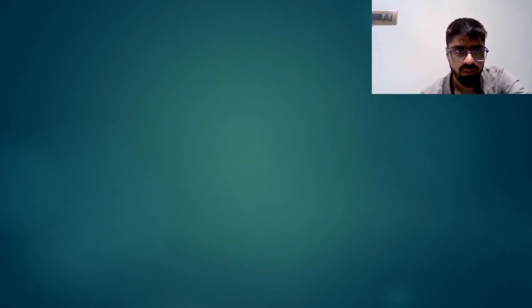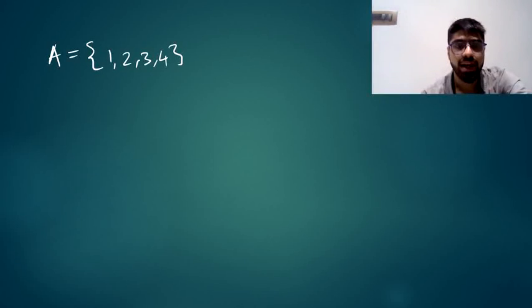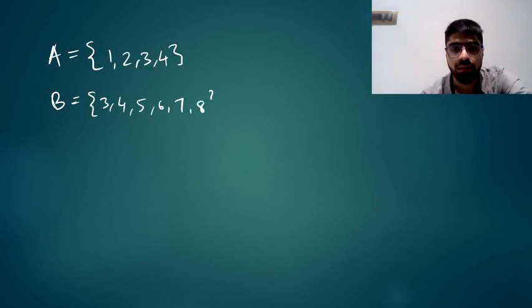So the conditional probability concept goes something like this. Say for example, if I have a set A, and let us say the set A is 1, 2, 3, 4, and let us say I have a set B also. The set B is 3, 4, 5, 6, 7, 8. So A union B, if I consider the total numbers, I have numbers ranging from 1 up to 8, and I am randomly selecting a number.